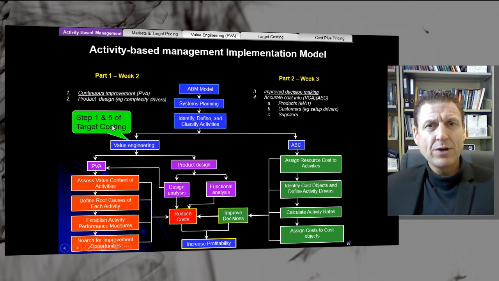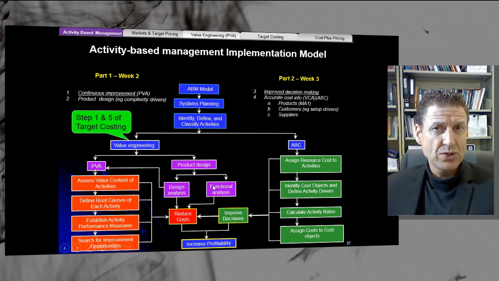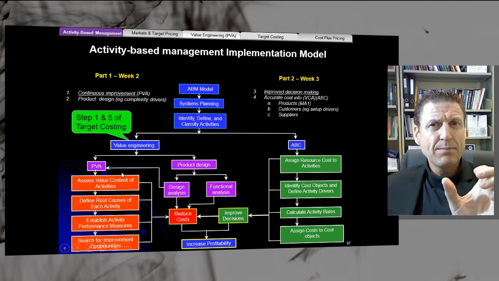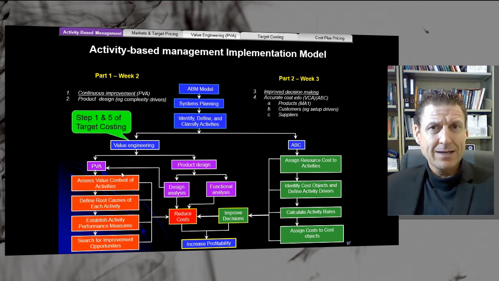So the first step in target costing is to really understand the price point and the functionality of the product that fits into that price point. And so we look into that in detail, functional analysis. Next is design analysis and process value analysis. These are more internal value generating strategies. And what do I mean by that?